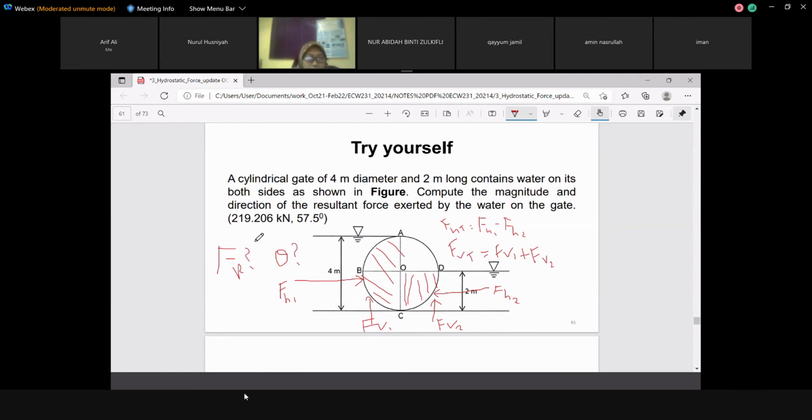Okay, the answer might be error jugalah. So if you follow this step, you might get the correct answer. Okay, later we'll discuss on next class. So saya akan panggil nama lah, ataupun you can volunteer siapa yang nak discuss on this question.